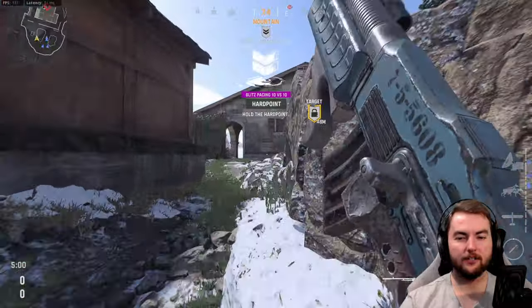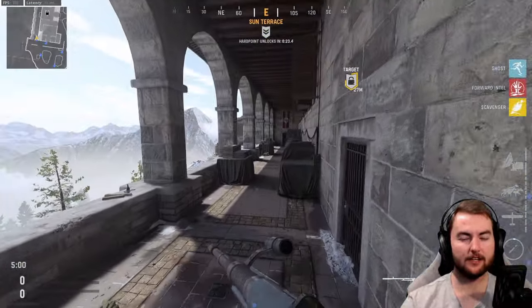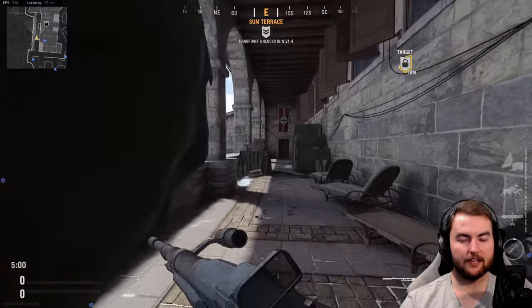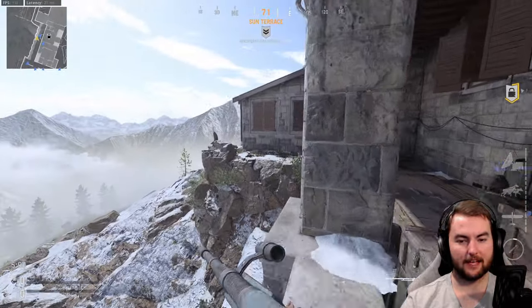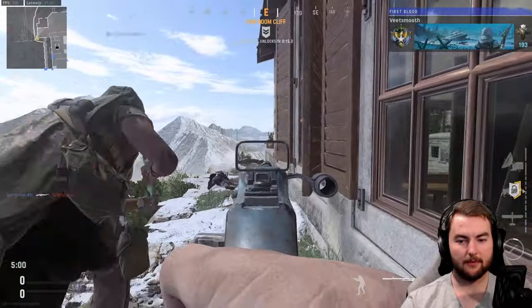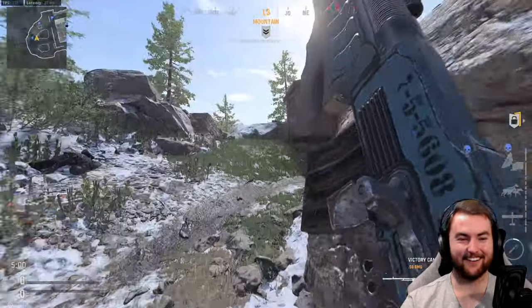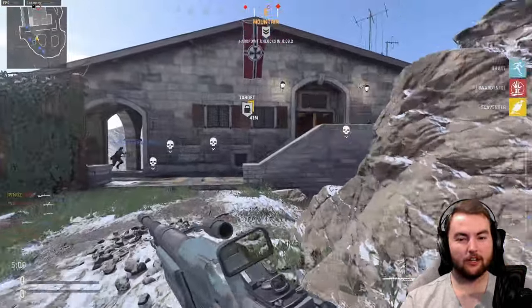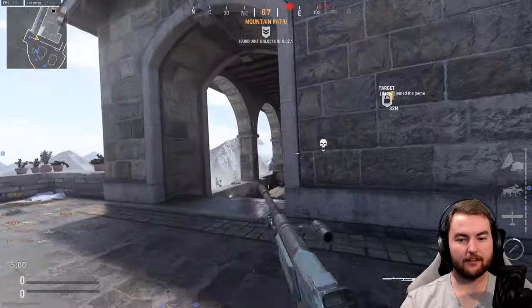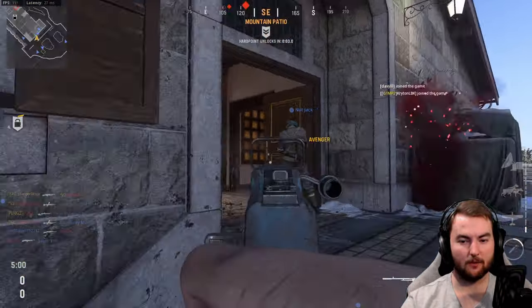Alrighty, so we are on Eagle's Nest here, and this is actually one of my favorite maps for getting pretty decent gameplays on, just because you get a bit of everything here. Obviously, it's a very close quarters map, and there is a lot of close range stuff pretty much all the time. But because there are these sort of longer lines of sight, you do get a little bit of everything in terms of combat variety.